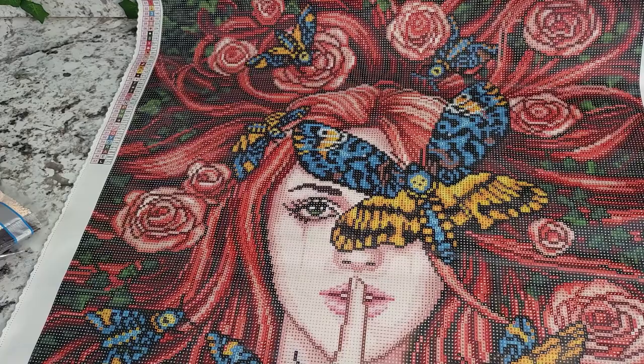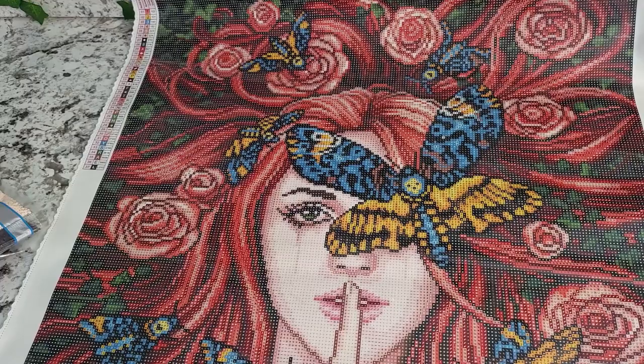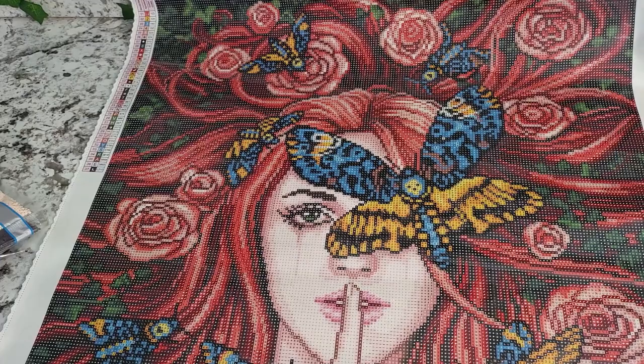So anyway, let me know what you think. Did anybody else order this one or planning to order this one? I think it's definitely a beautiful picture if this is the art style that you are into. And I can't wait to get started on it. It's so beautiful.